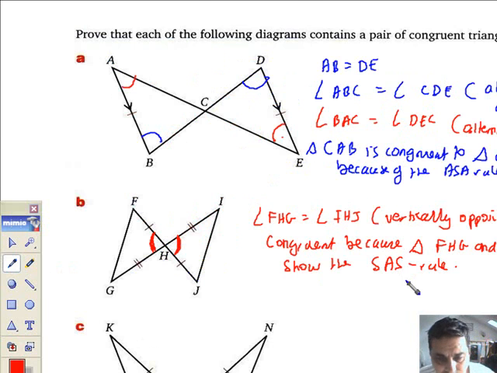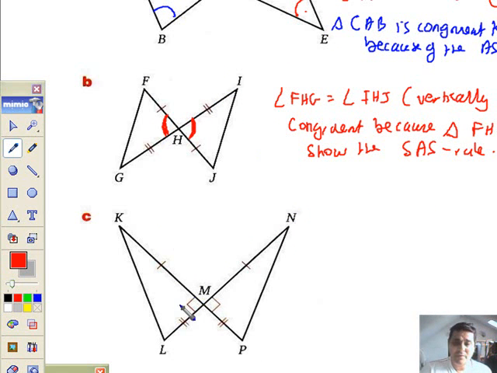Now what about this then? Let's just take a good look. Well, it looks like the RHS rule, doesn't it? Look, right angle. The trouble is we're not told that the two opposite sides, the hypotenuses, are exactly the same. Now they have to be, because they each have two lengths the same, which means that the third length has got to be the same. But I won't even go by that.